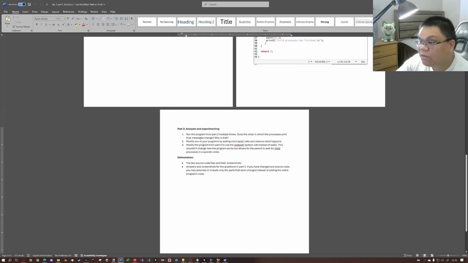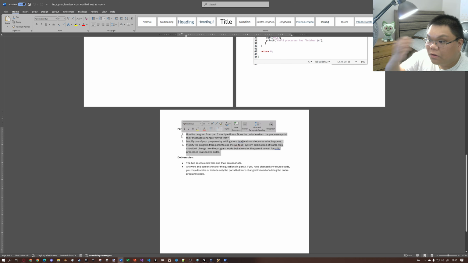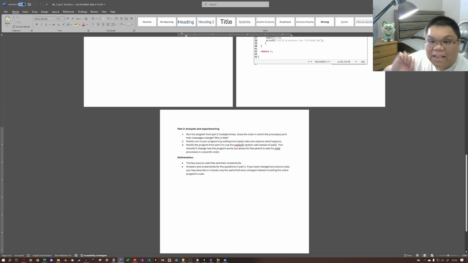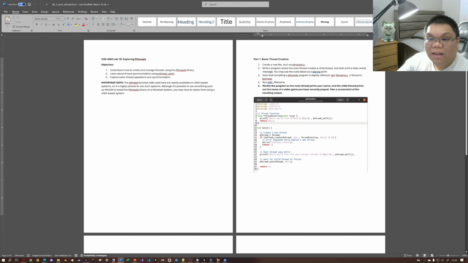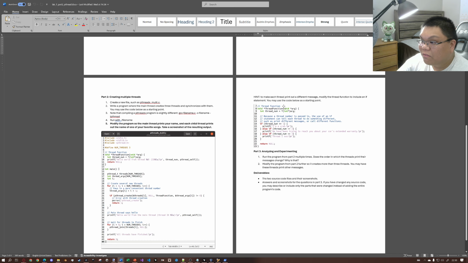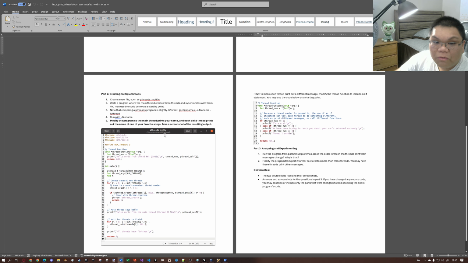And then you're gonna include the answers to these 3 questions. If it's the case that you don't see any change in the order at which processes execute, if after you've run it multiple times and you still don't see a change in order, you can report that instead, by the way. What I'm saying is, you might be more likely to see that if you have a lot of things running at once, particularly in the case of threads. So, run this program multiple times and see whether the order changes.